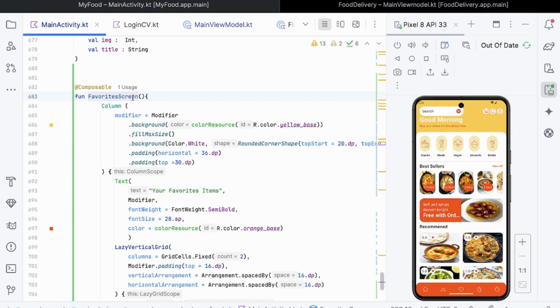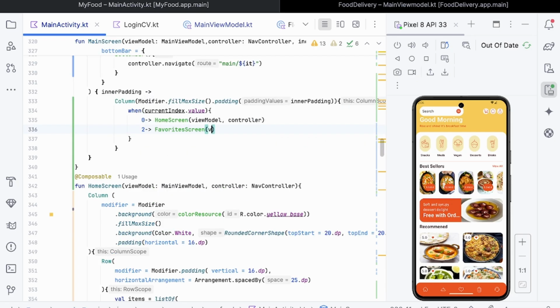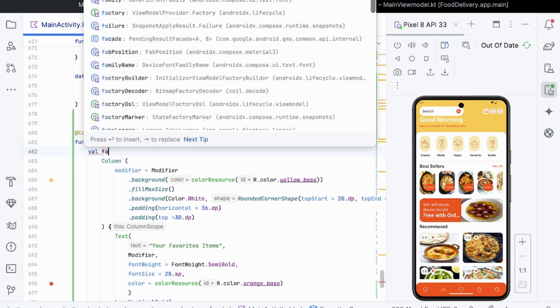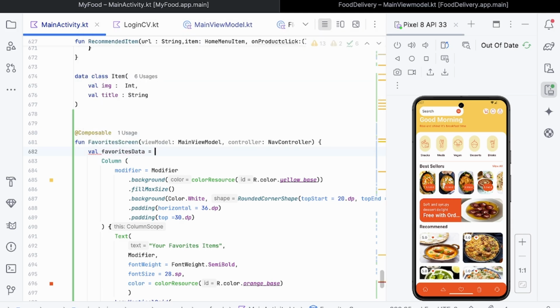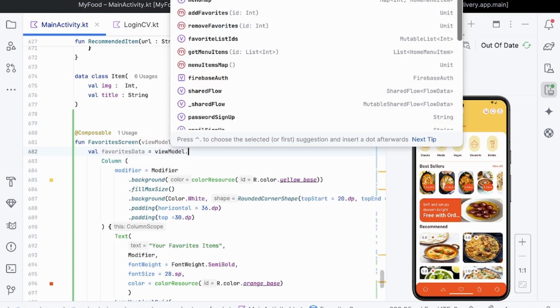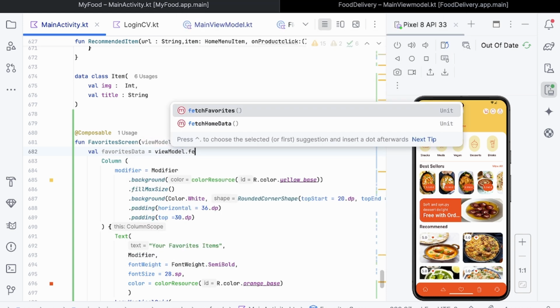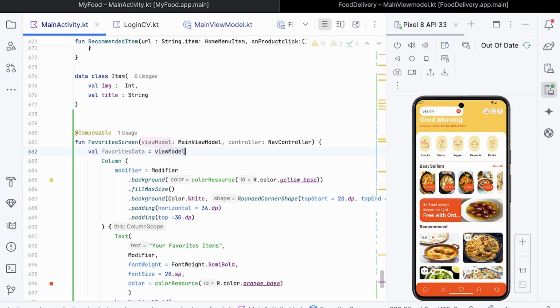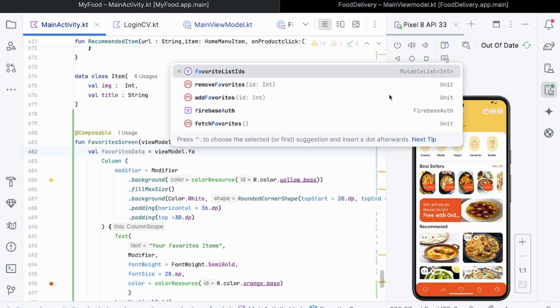Fine. Here I just need a view model and controller. Just import the two parameters. Favorites data. Let me say something like view models dot favorite IDs.